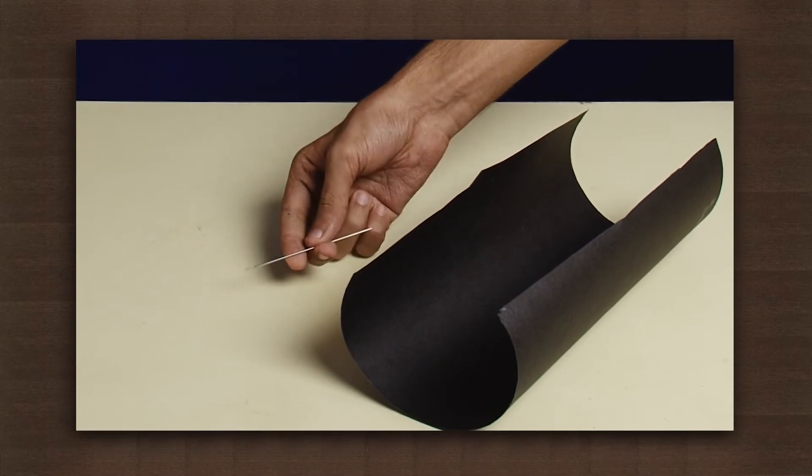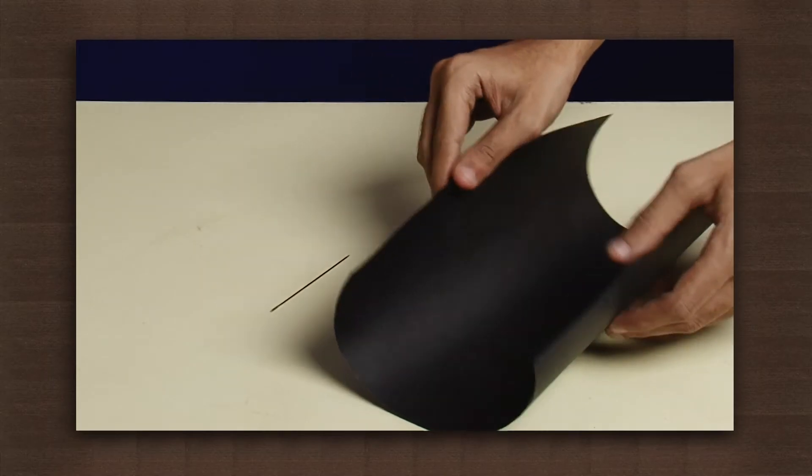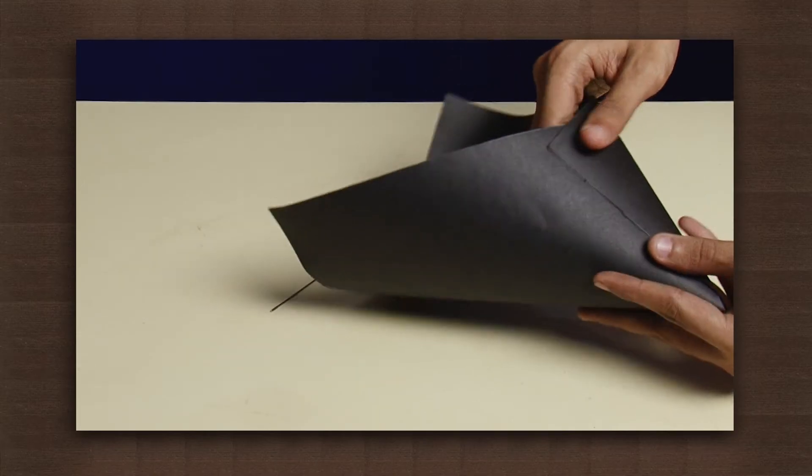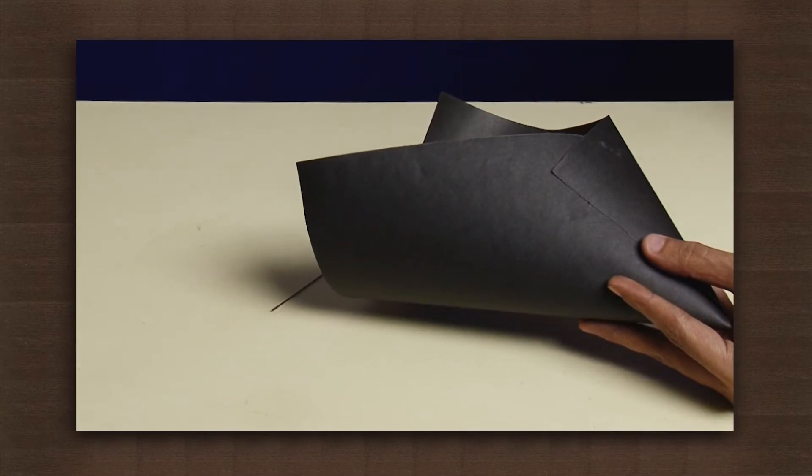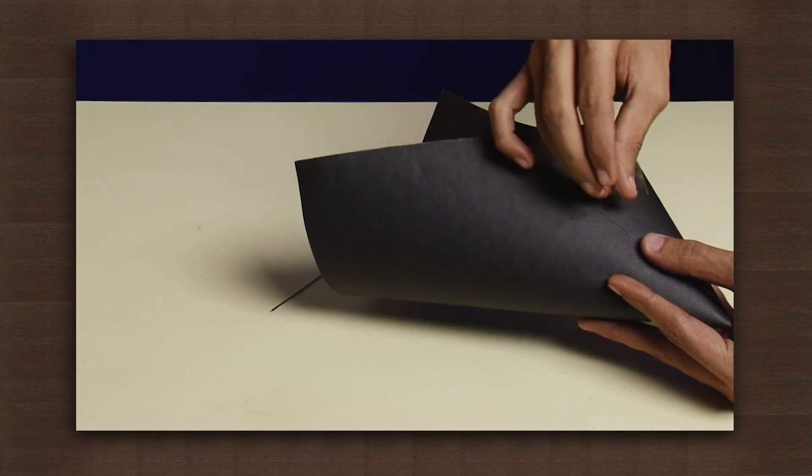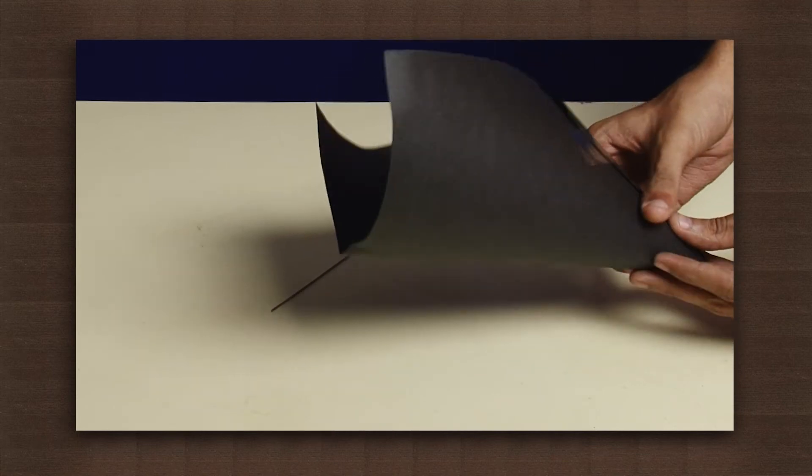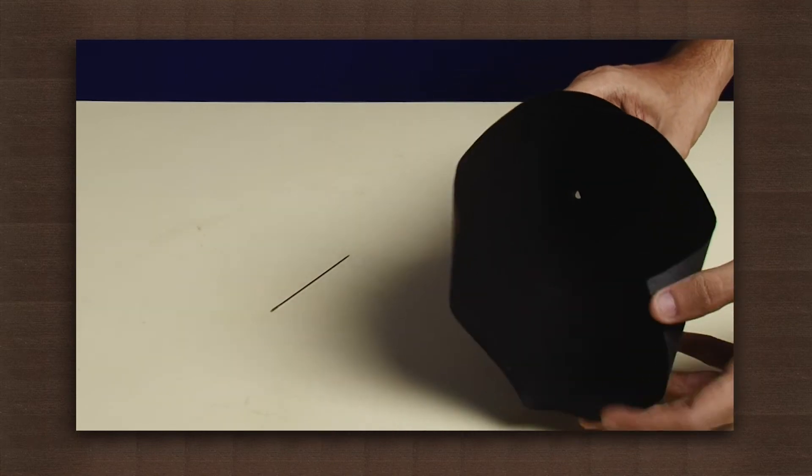Here we have a needle and a piece of paper. We will roll the paper into a funnel shape such that the small end is almost closed and the large end is as large as possible. Tape it properly. This is your megaphone. Keep it aside.